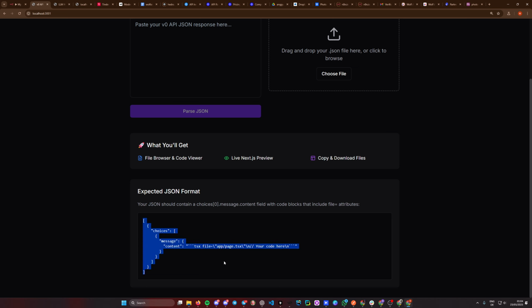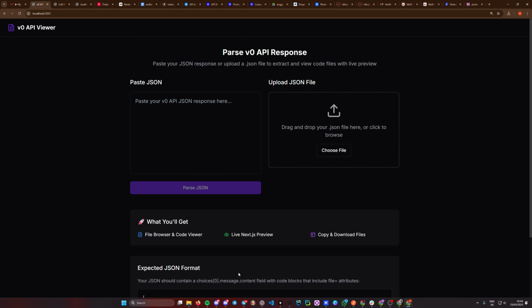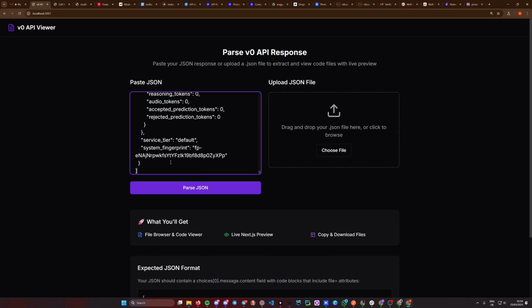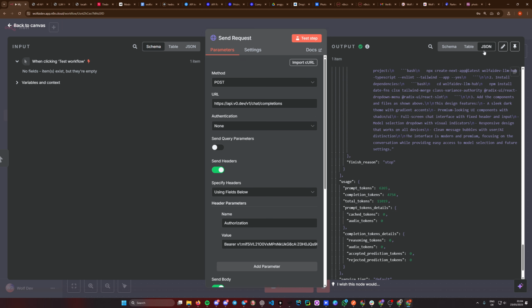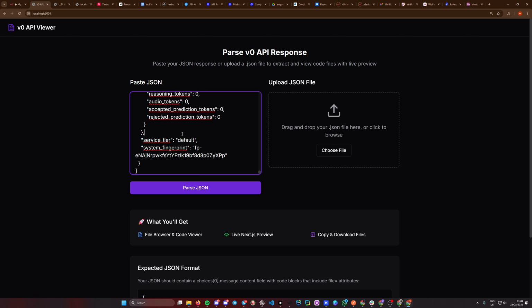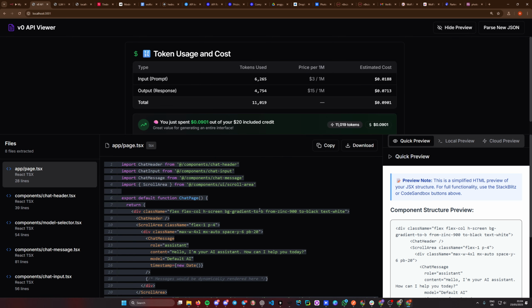And it kind of expects the full JSON, which also includes the content code, which will then be analyzed. So you could choose a file here, or you can just paste your full response here. So pretty much you just click copy here, everything you got here in the output, you just put it in here, you pass the JSON, and as you can see, it will analyze everything. Okay, it will analyze everything within a split second.